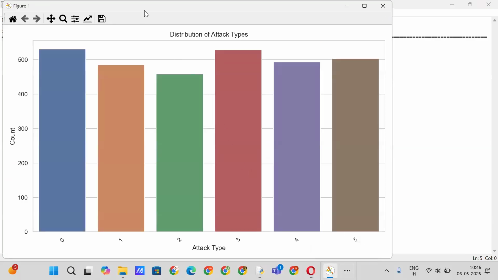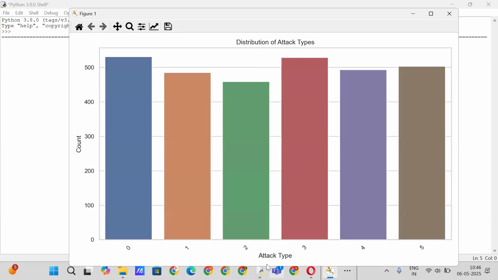First, we display the distribution of attack types, with attack type along the x-axis and count along the y-axis. Based on the dataset, it will display the targets. So here we have five targets.